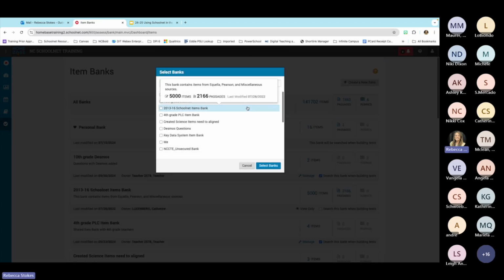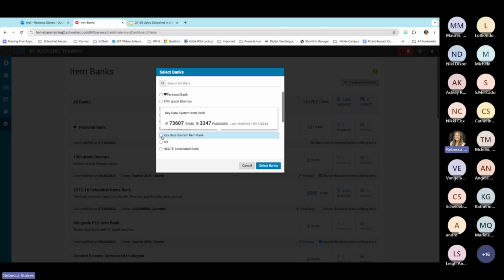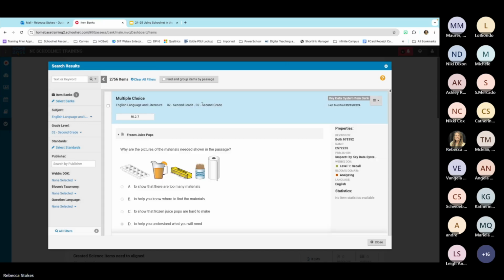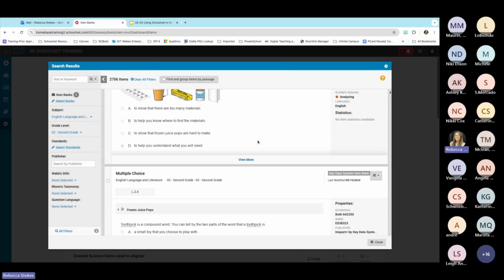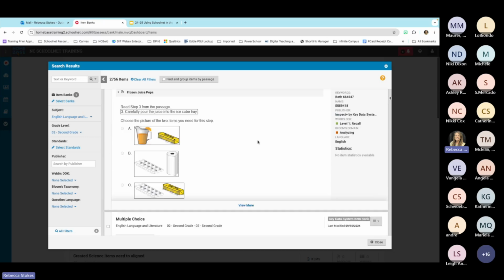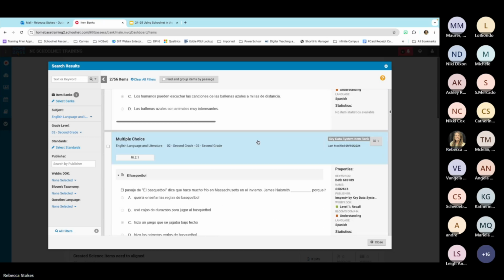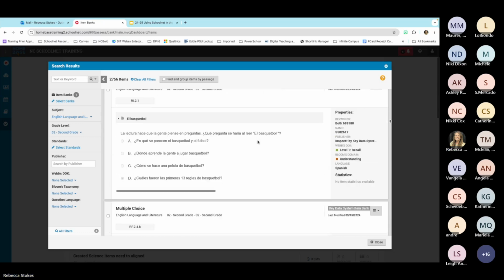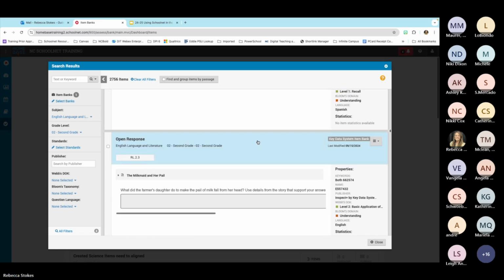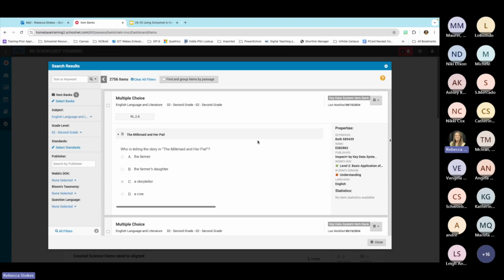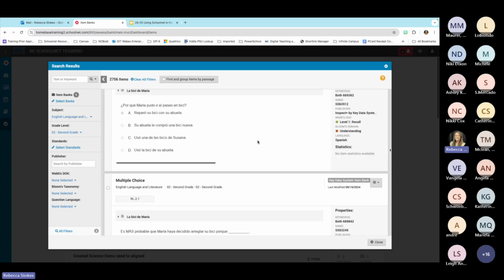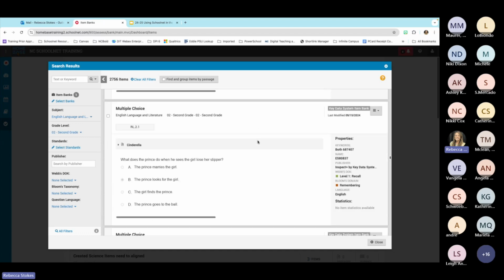And these features that I'm referring to are only in the Key Data Systems bank, so I'm going to click to only view that bank. All right, so let me go through, see if I can easily spot one. Got some Spanish coming through, and I should have written down which standard it was.